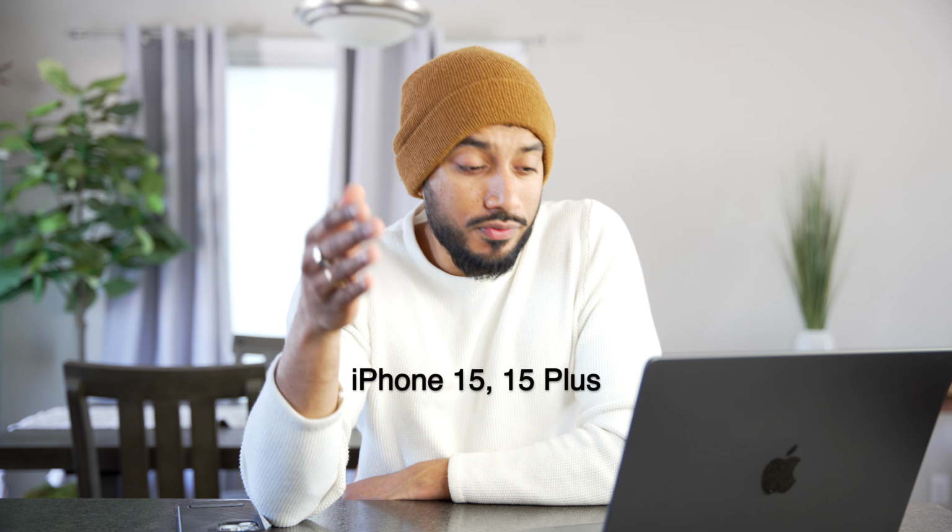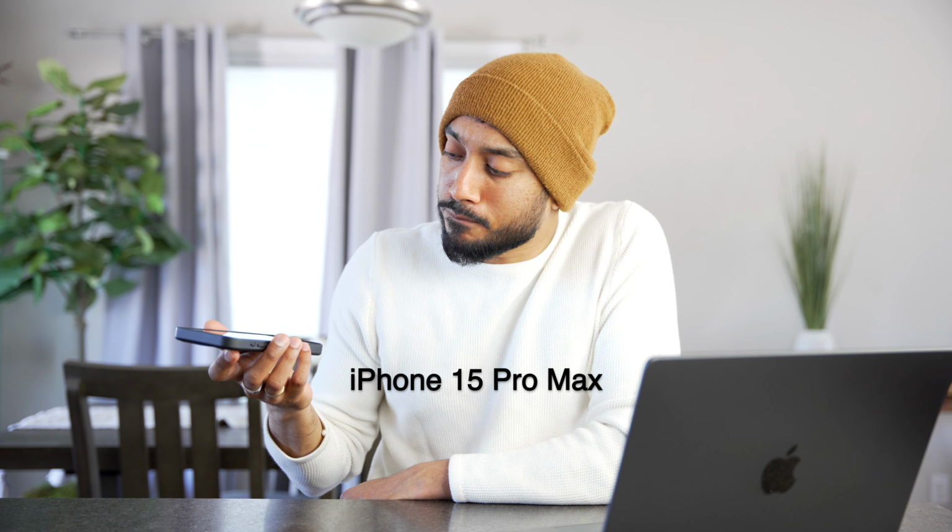Technical specs, 12 megapixels on these camera sensors, okay? If you have an iPhone 11 to iPhone 14 in the range I said, they're more than enough to take pictures and videos. But if you have iPhone 14 Pro, Pro Max, 15, 15 Plus, 15 Pro, Pro Max, I have a 15 Pro Max, these phones are beast mode phones, I would say. Highly recommend. And if you're looking to upgrade, go for it.